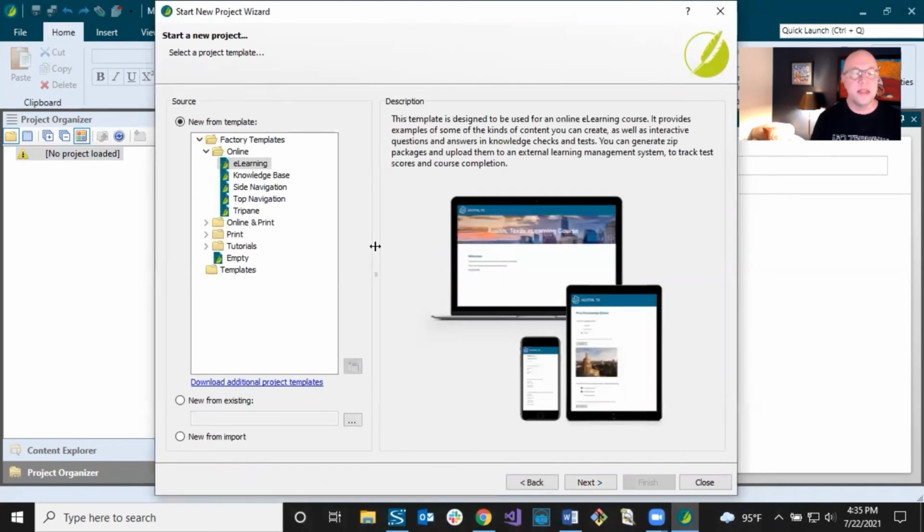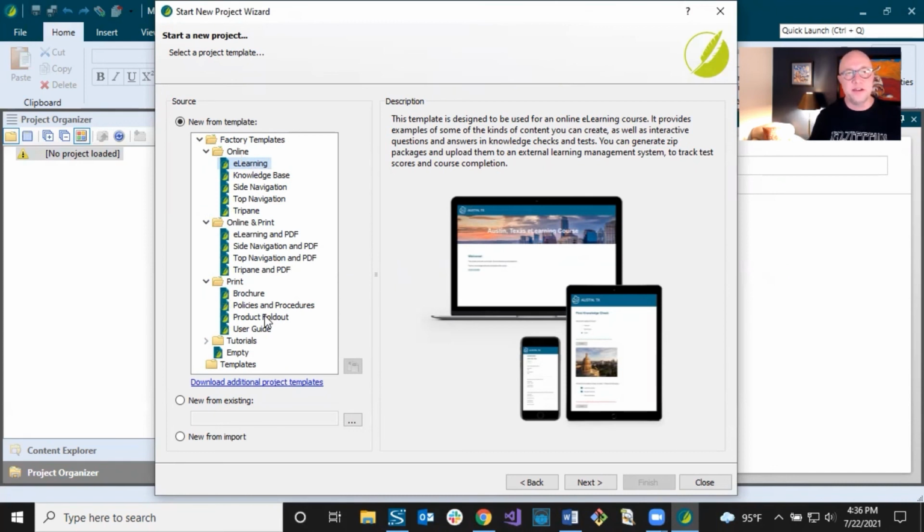Going to click next. Here is where we want to focus our time and attention right now, because Flare provides you with several project templates that you can choose from. And these are built into Flare, the ones that you're looking at right now. We've got some that are set up for just online output only, some that are set up for online and print, some that are set up for print, a couple down here that are used for the tutorials in the online help. But just because some of these are in the online folder or online and print or print doesn't mean that you're locked in and that you can't add print stuff or remove it or add online. Yeah, you can do anything you want. It's just what suits you best when you first get going.